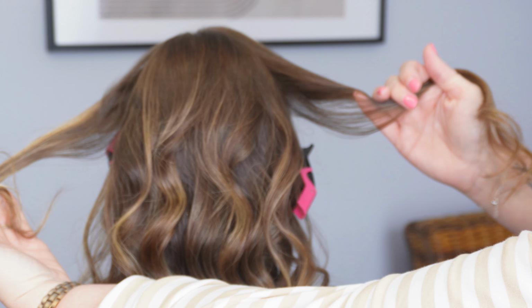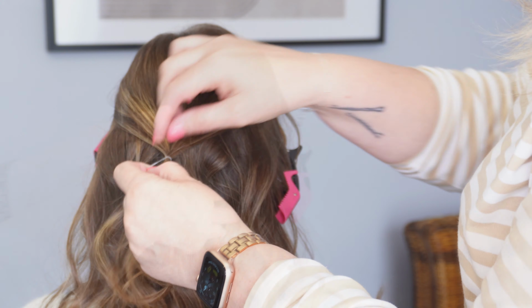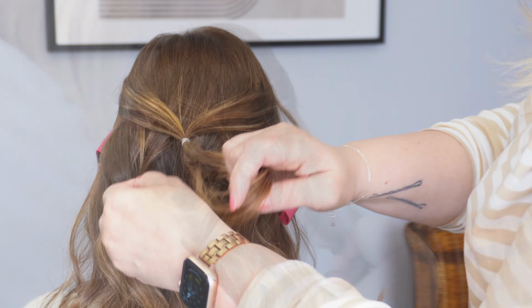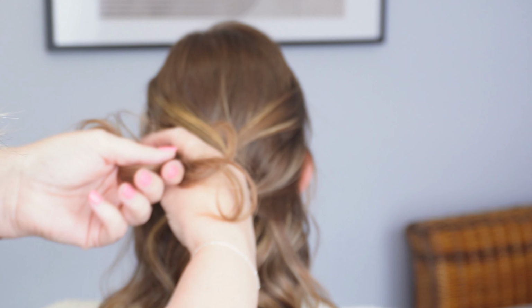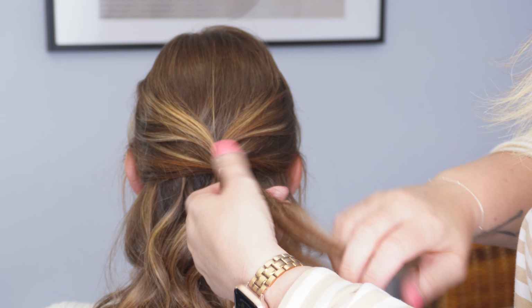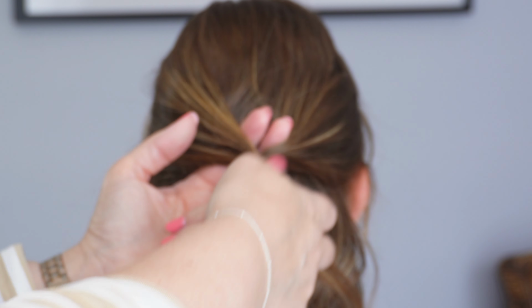Now, taking those two top sections, I'm going to bring these together around at the back of the head and secure them with a clear elastic band. Then take the two bottom sections, bring these over the top of that first ponytail and again secure them together with an elastic band.